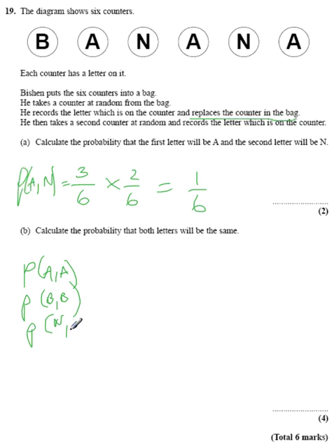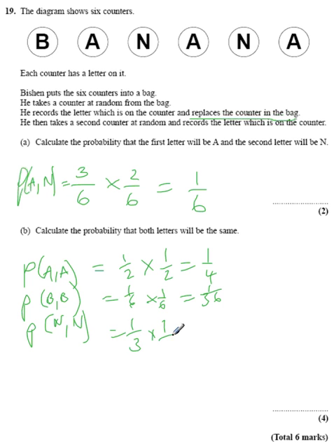So we're going to work out the probabilities of those 3 individual outcomes and then add them all together to get a total. So the probability of getting an A followed by A, well, it's a half times a half, so it's a quarter. Probability of getting a B followed by a B is a sixth times a sixth. That's 1 over 36. And probability of getting an N followed by N is a third times a third, which is a ninth. So if we add those all together, that's 9/36 plus 1 is 10, plus another 4 is 14. So total is 14/36, which is 7/18.